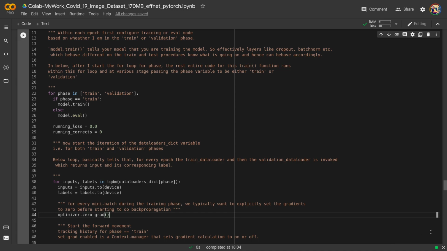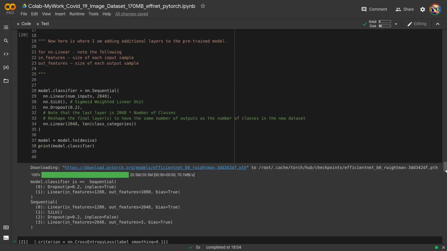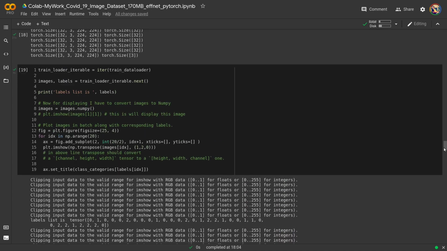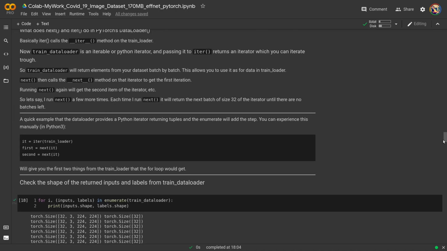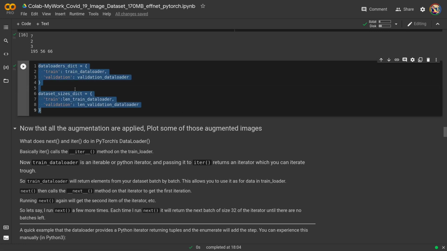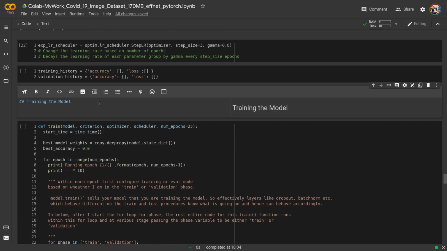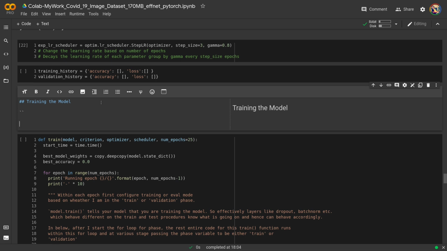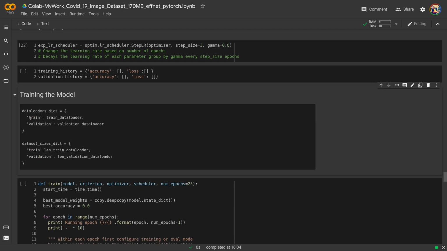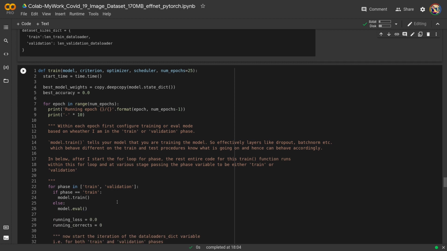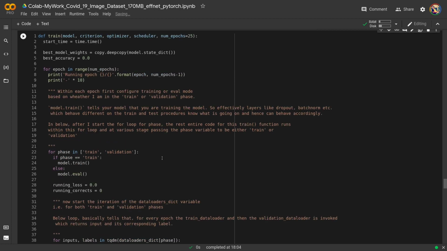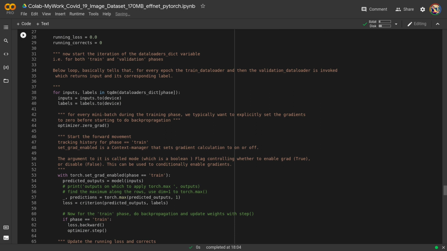And what is my data loader dict? We already have defined it sometime earlier. Let's quickly get it, because I'm going to use this data loader so many times during my training function. Yes, here. Let's just copy it and keep it here for quick reference, because I am going to refer to it many times. All right, so this is my data loaders dict that I have already defined, and it has two keys, train and validation, and that's exactly what I'm looping through in this loop, that is for phase in train and validation.